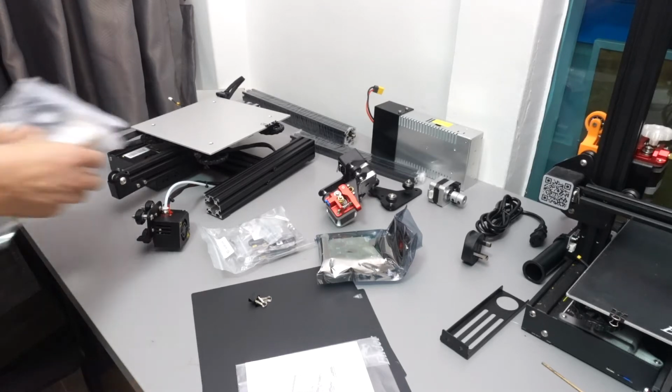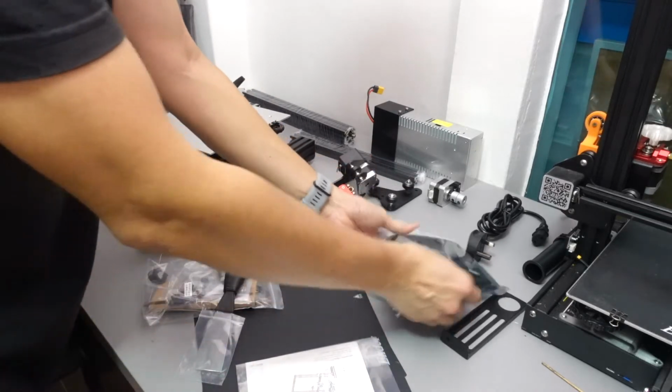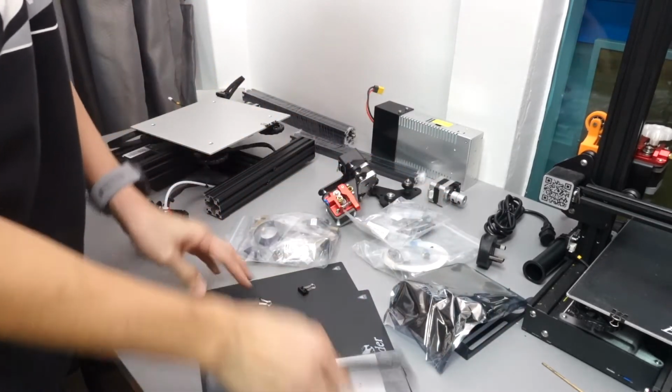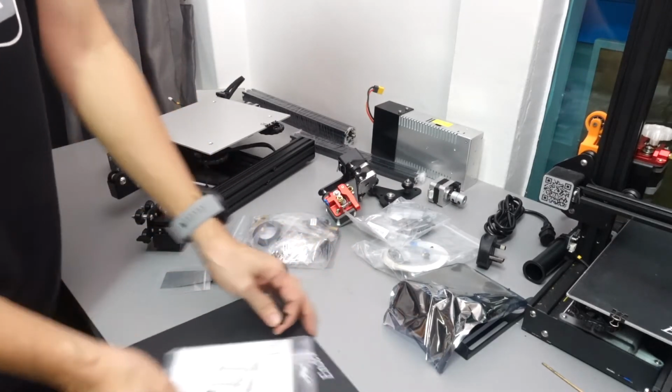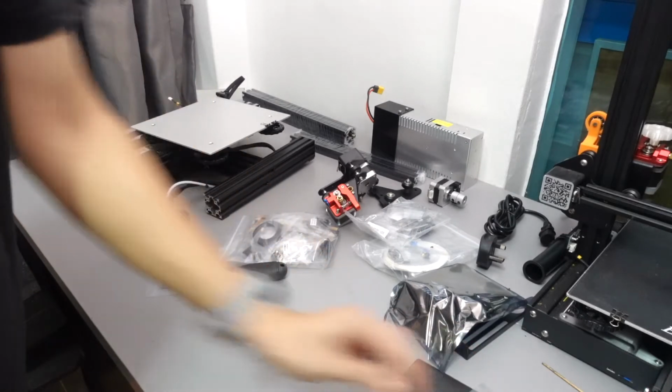So here are all the parts and tools that they give you for free. Now you have the spatula and you have the Allen keys, which I won't open the new one because I have my old ones that I can use. Alright, so let's get started.